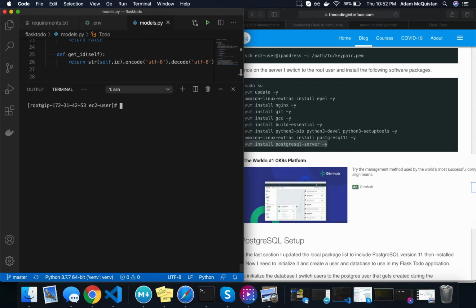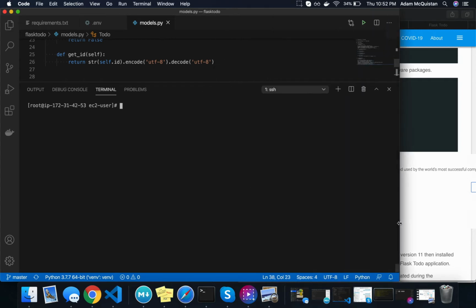Okay. Next thing that will be good to do is to set up the Postgres database. So when you install Postgres like we just did, it does a few things. Not just does it install the software packages, but it also creates an admin user. So that admin user is named postgres.